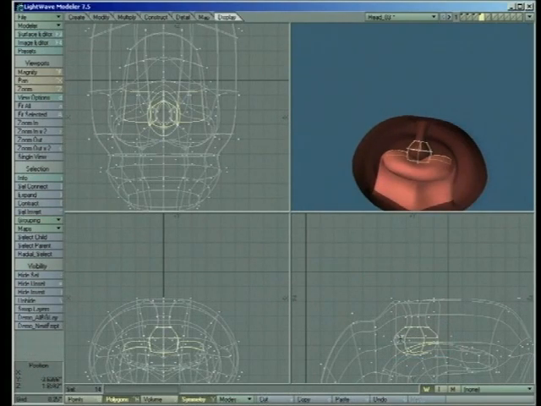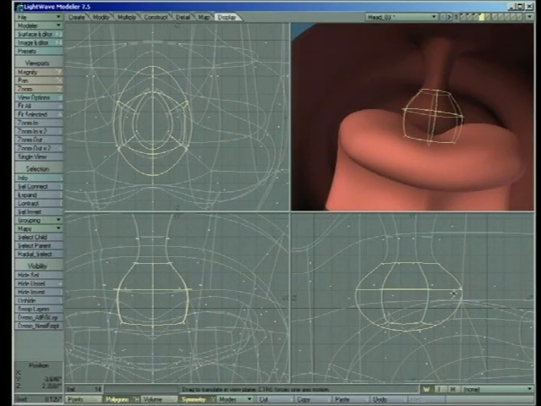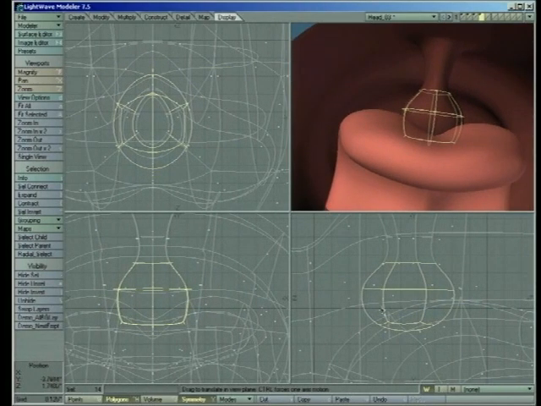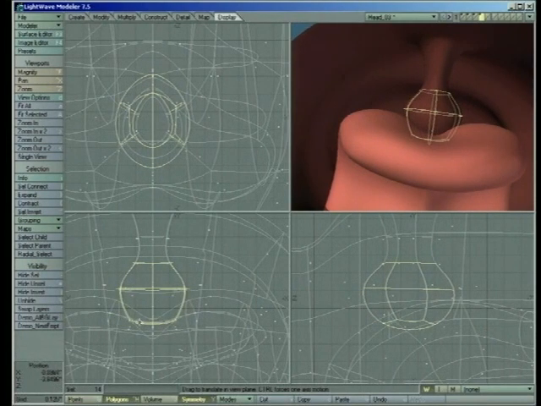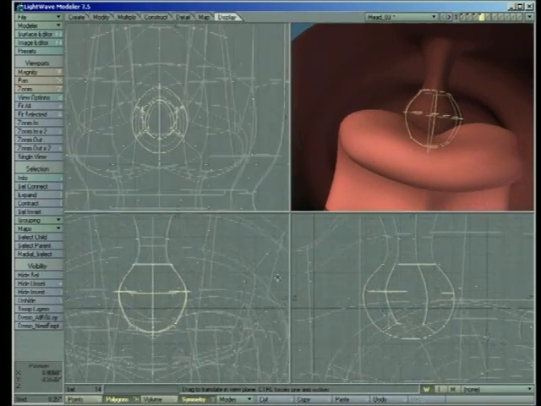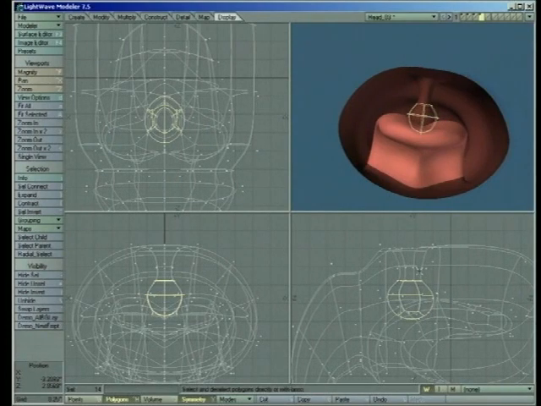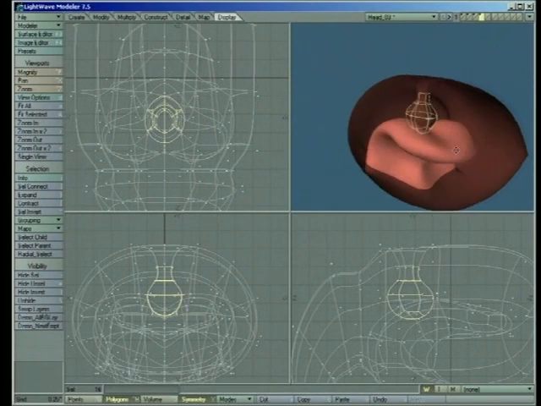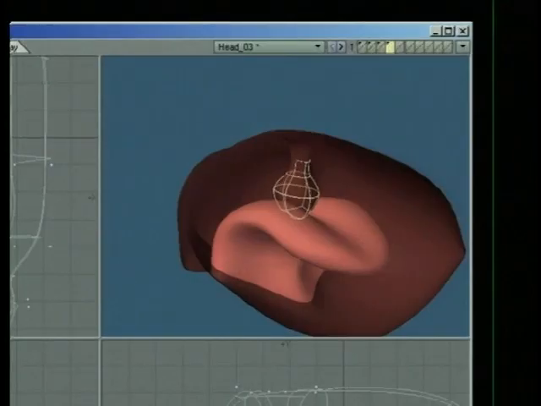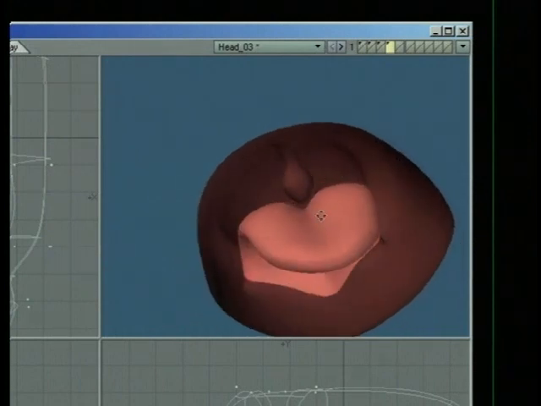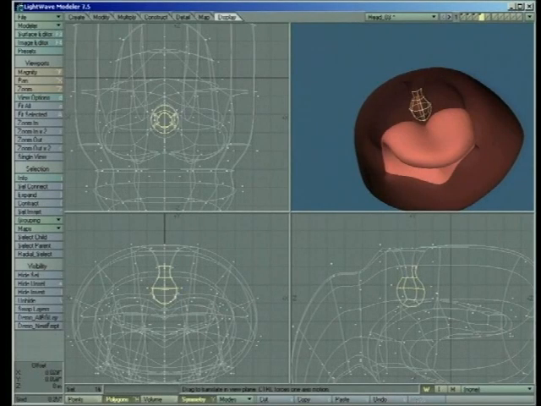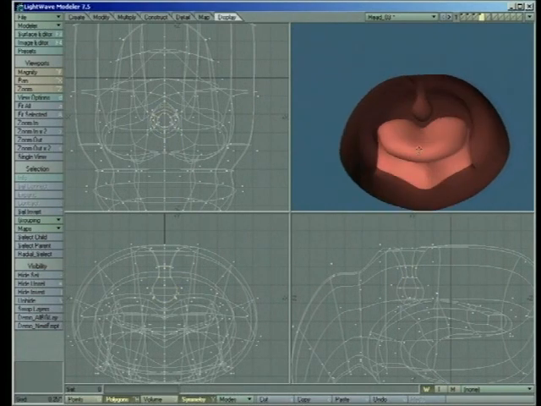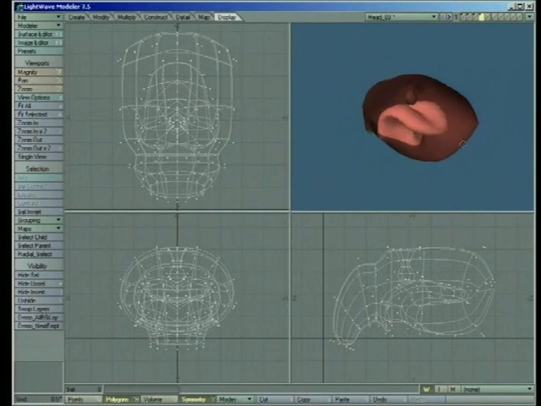Let's grab those. Usually don't spend too much time on this, just a little thingy. You often don't see it except for certain shots. And let's shrink it up a bit here. There we go.